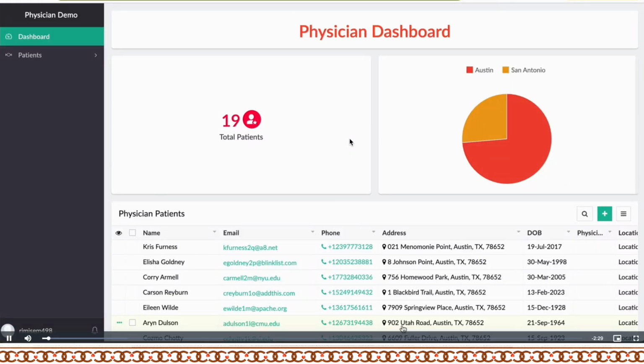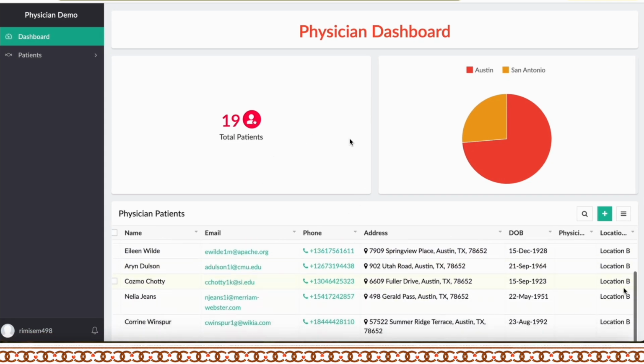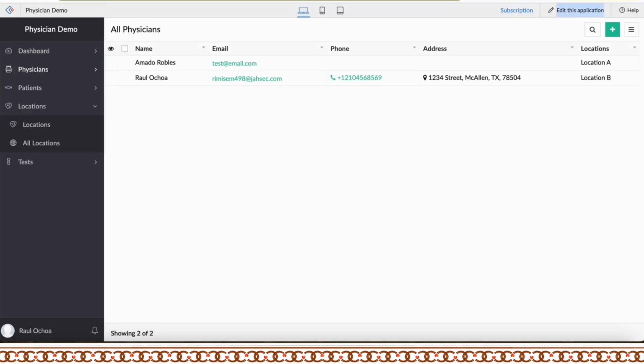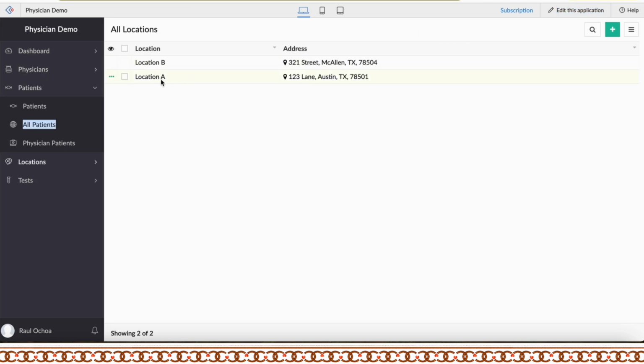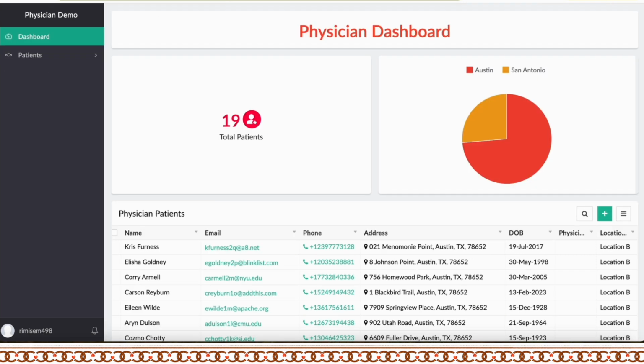So what you guys are looking at is a portal in the Creator application. This is what the physician would see. This is just an example, but at the bottom, they see all the patients associated with location B, which is where this physician was working at that specific point in time. That's a table that contains all the physicians working for the organization. As you can see, there's a field on there that contains the location where they're going to be working. And then we have a form that has all the locations that belong to the organization. So that's what actually makes the mapping, what associates a patient with a location with a physician. Those are all the patient records.